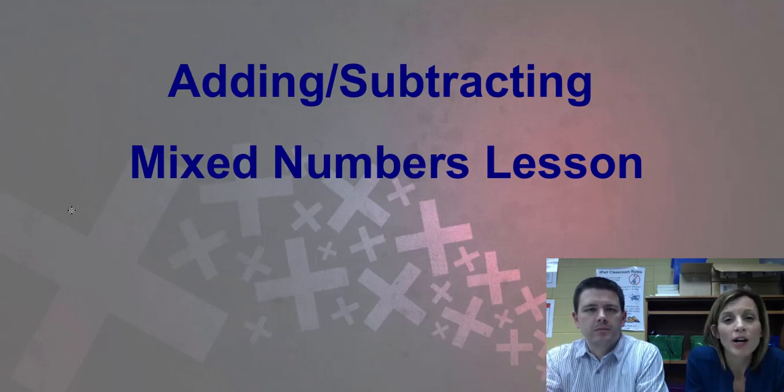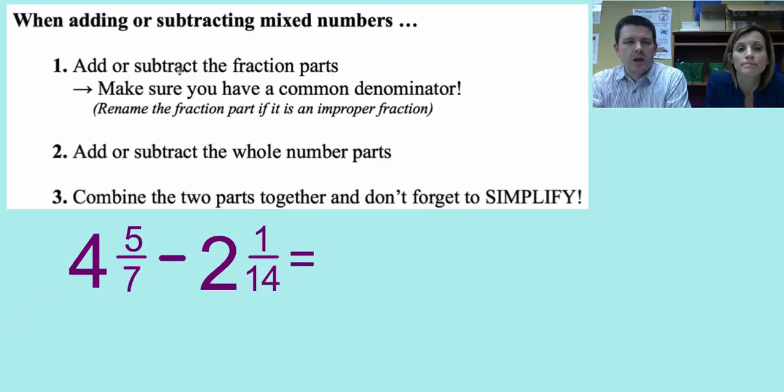Hi, today we are refreshing adding and subtracting mixed numbers. So we are going to use unlike denominators to add or subtract fractions that are bigger than 1. All right, so we have just a couple of steps that go along with what we talked about in class for adding and subtracting just regular fractions. Now we're going to do the mixed number part.